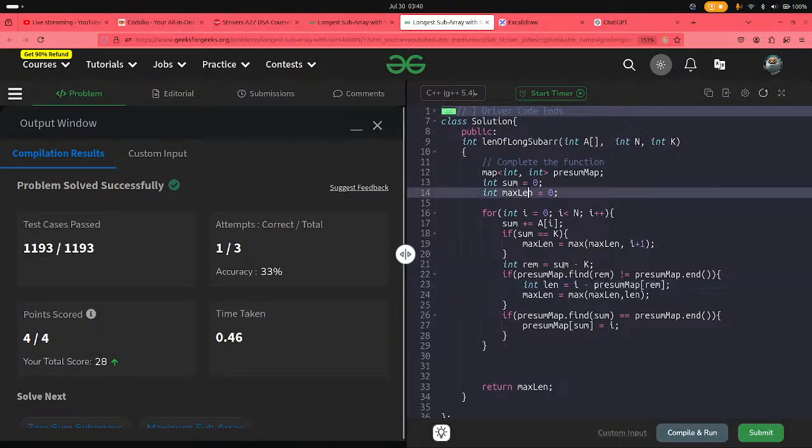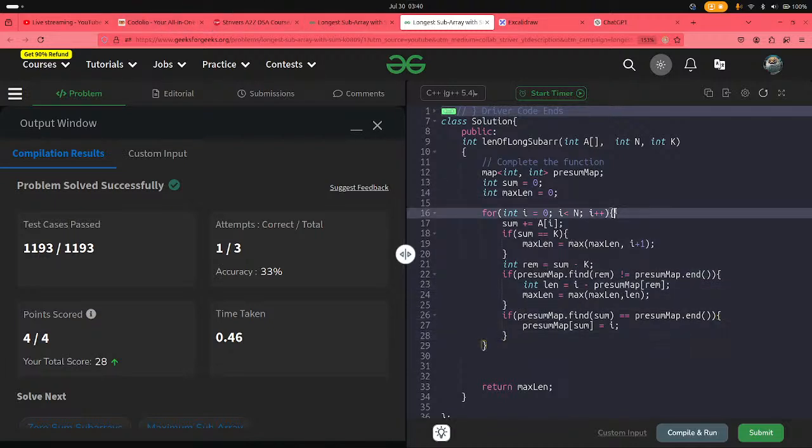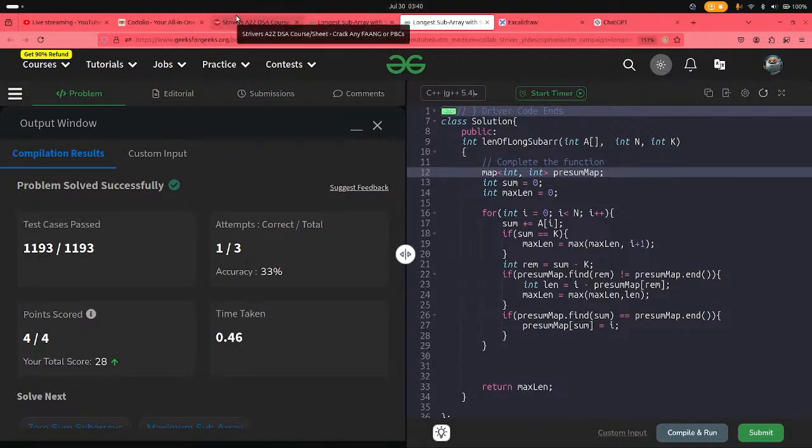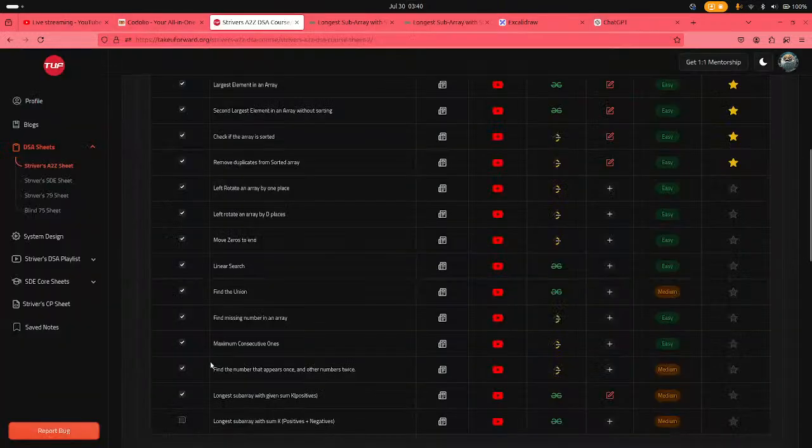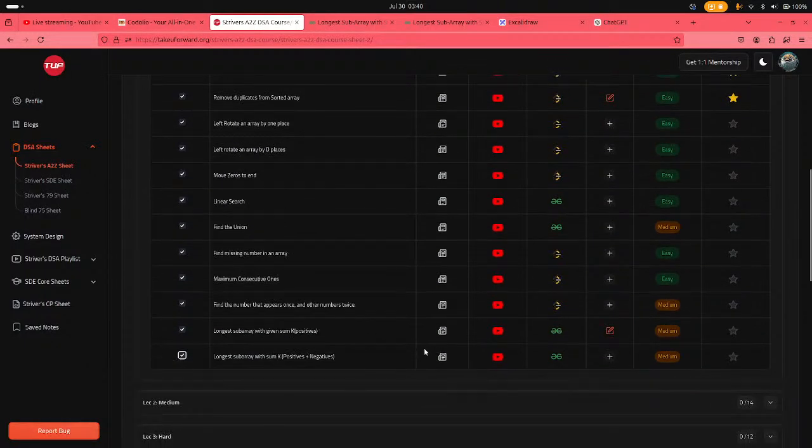Then I have said, okay, this is the easiest way. So if I just go through the array, this is big O of n, and if I go through the hash map, it will also take big O of n. So the complexity is easy. That's why I am saying it is taking big O of n complexity. So I am seeing a time limit exceeded. So okay, this is done. These two questions have been done, and so on and so forth.